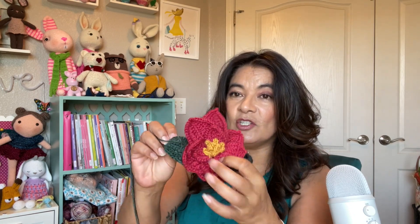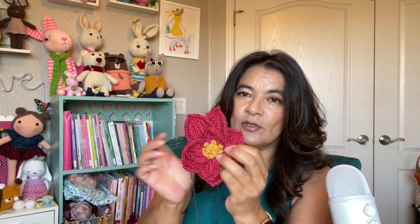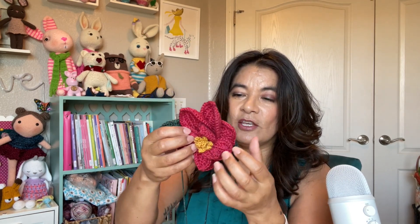This is a lot of work. One, two, three, four, five, six, seven, eight, nine — I believe there's 12 petals and two leaves. So that is a lot of sewing together. And then there's the center that you sew. So that's 13 things that you crochet and then sew together.